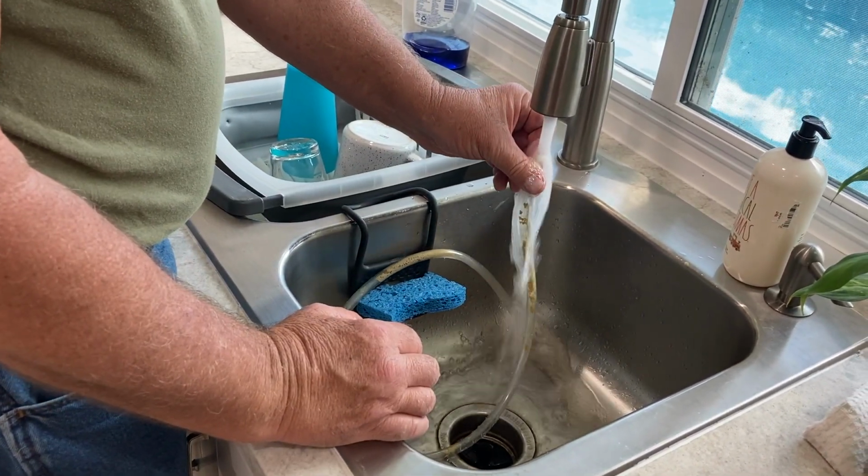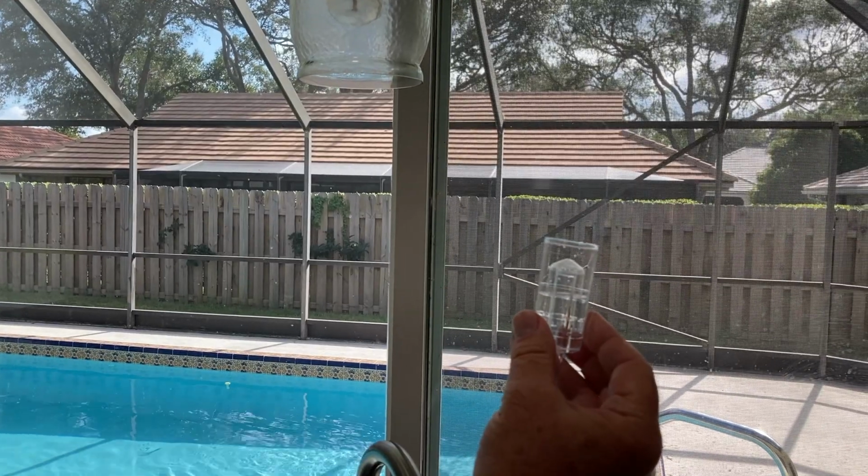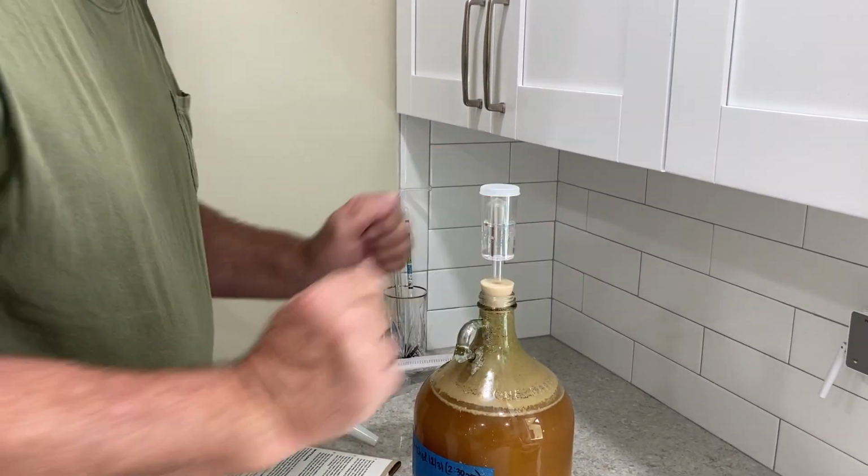again on bottling day. Remove the airlock cap, add water to reach the fill line, which is up here. Place cap back on and gently insert the airlock into the stopper. And wait. Check it out in 12 days and see what we got. Cool. Then the bottling begins. Yep.